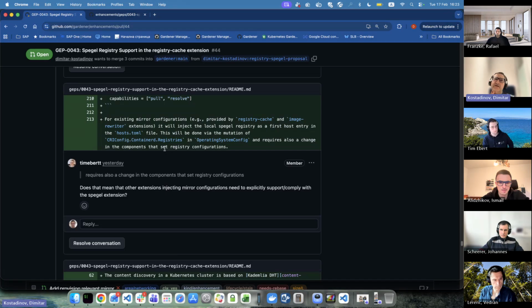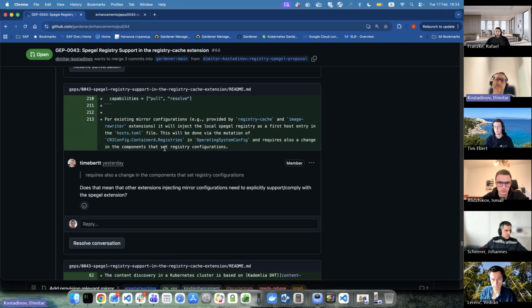So currently, Spegel provides several bootstrappers. The simple one is static, where you can define stable nodes, the IPs of the stable nodes.